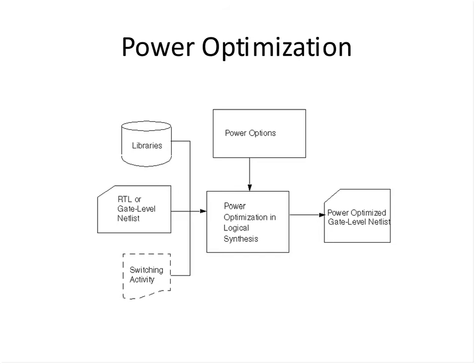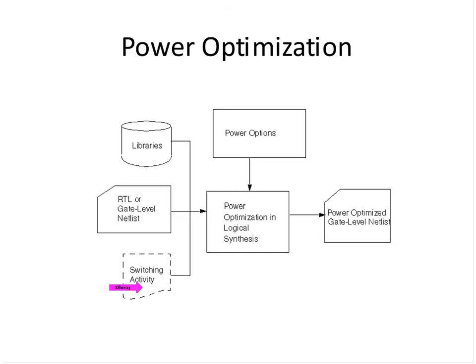Now this was a very particular technique, a very special technique to save dynamic power which we can use as part of compile. Now let us look at the other power optimization things available inside DC. We have seen this flow where we provide libraries, netlist and optional switching activity. When I say optional, I mean that you can also choose to use the set switching activity command to set the default switching activity if you do not have SAIF present, right.